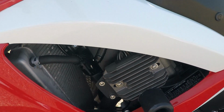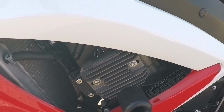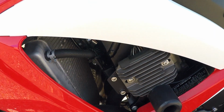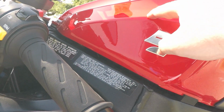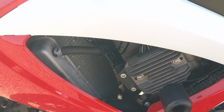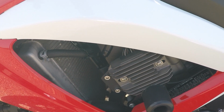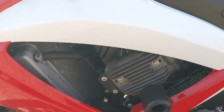This is the one I decided to go with. There's also other kits, one where it installs it in the front of the radiator. There's also one that I've seen online where you can install it in your air box. So I guess it gets constant airflow there and it doesn't overheat. But as of now, that's the very first thing I did to this bike because I had read up on it, and that's one of the issues that many of these bikes have. So as of now, I haven't had any issues with it.